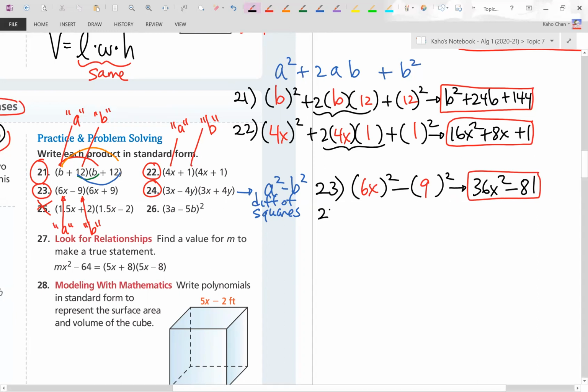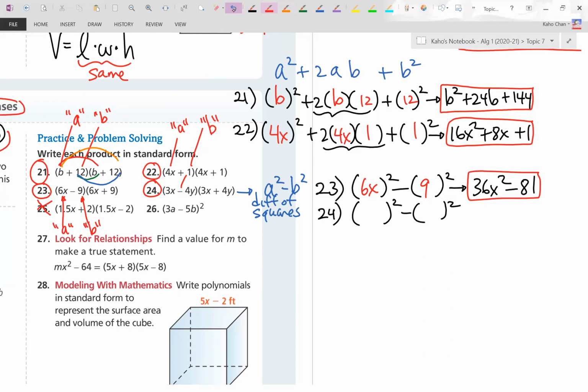24 is next. A squared minus B squared, because it's a difference of squares. You guys see the minus plus thing right there? That's how you know. Look at the signs, by the way. I may have skipped that. Sorry about that. So 21, our signs were positive, positive. You use the first pattern. 23 and 24 are negative, positive. That's when you use this other pattern, okay? That's what I'm looking at. Sorry about that if I didn't mention that early on for the review there.